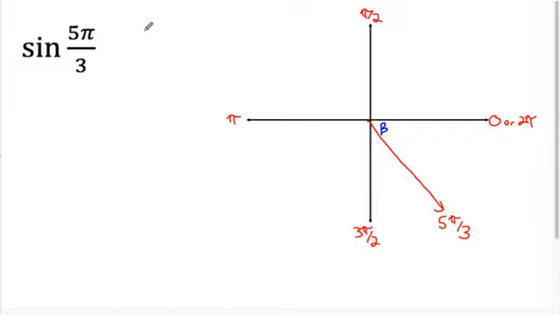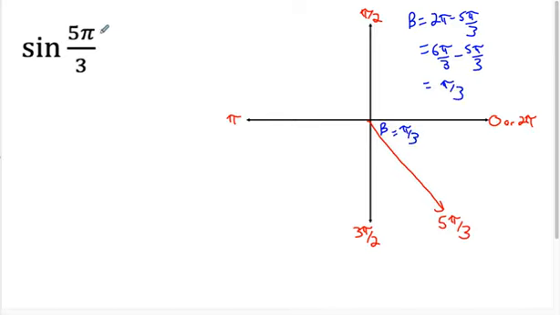And I typically call that reference angle beta. And if we want to calculate beta, I'll just do it off on the side here. Beta equals, I need to find the difference between 2 pi and 5 pi over 3. So 2 pi minus 5 pi over 3. Now 2 pi, written with a common denominator of 3, would be 6 pi over 3 minus 5 pi over 3. So beta, my reference angle, is pi over 3.